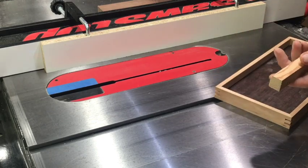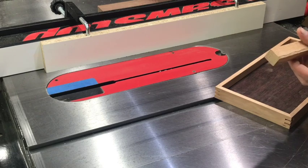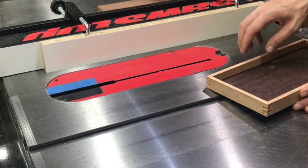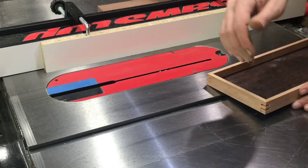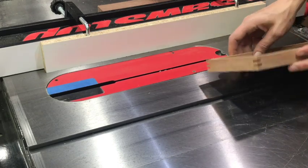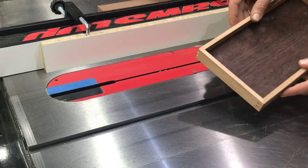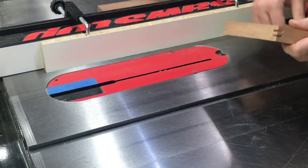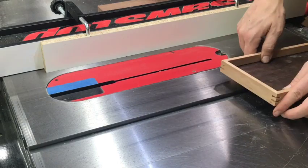This is a lot of trial and error, and I suggest you take your time and do this really carefully, because if you get to the time when you're putting glue in there and you've cut the spline too large and you're suddenly trying to get it in there, well, malleting a bunch on this tiny little box is not going to be a great idea. At most, you want to have to just do a little tap to get it in there.